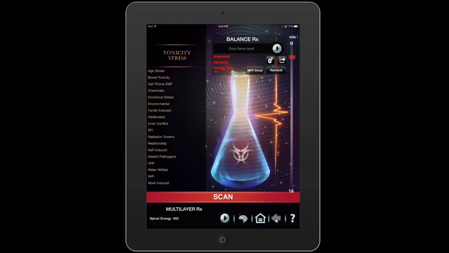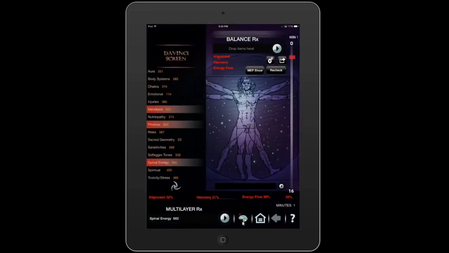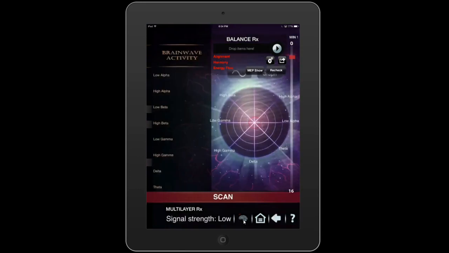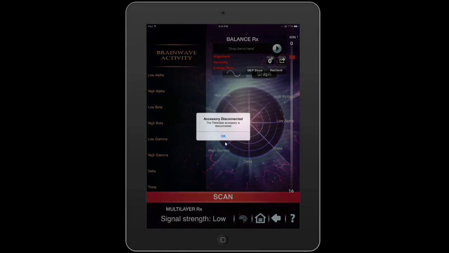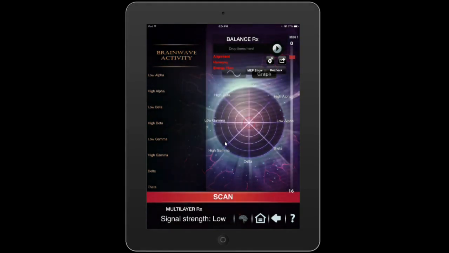We're going to tap this once more, and we are also going to go to the brainwave profile, which the only place to access that is through this little picture icon here of the brain. It's going to tell us that our headgear is not attached, which it is not today, but you can go to www.quantum-life.com and you can take a look at the accessory. It is called Think Gear, and it actually fits on. It's a headset and has a metal sensor that you place against the forehead, and you can have the client wear that while you're actually doing this scan.